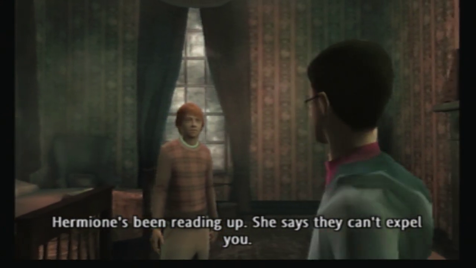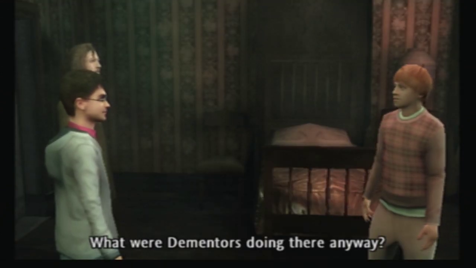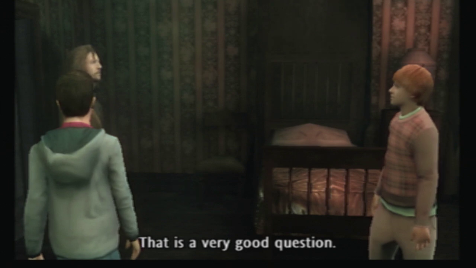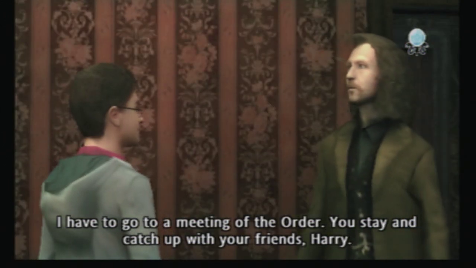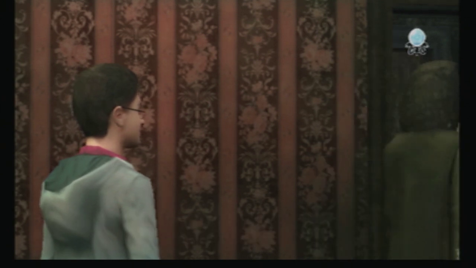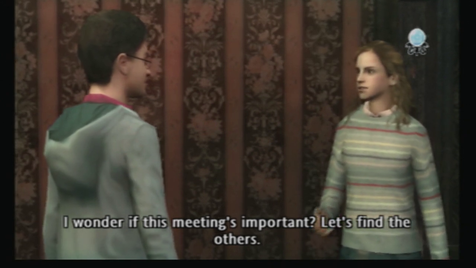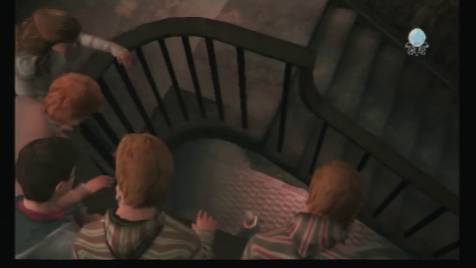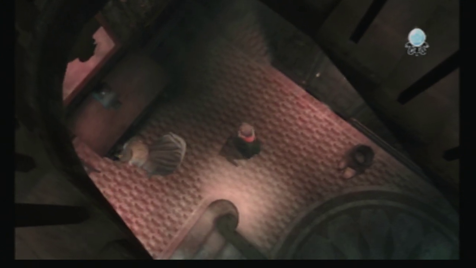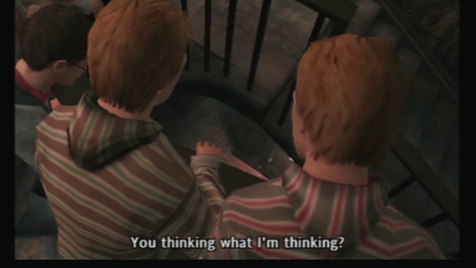Hermione's been reading up. She says they can't expel you. Yeah. What were the Dementors doing there anyway? That is a very good question. I have to go to a meeting of the Order. You stay and catch up with your friends, Harry. I wonder if this meeting's important. Let's find the others. Good evening. Everyone's expecting you. They're through here. It's Dumbledore. You think of what I'm thinking?